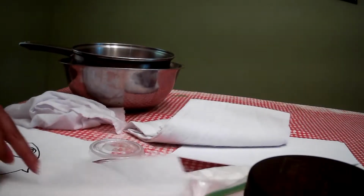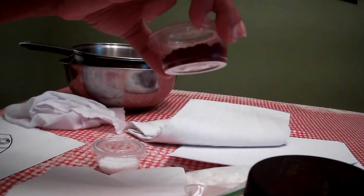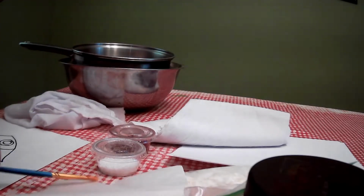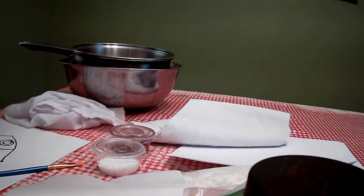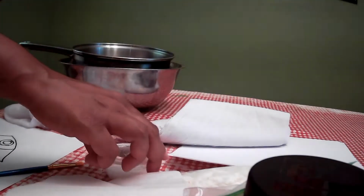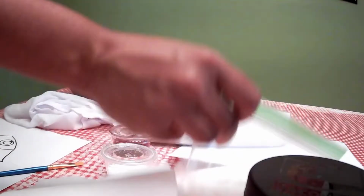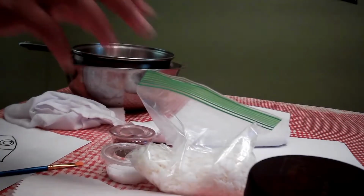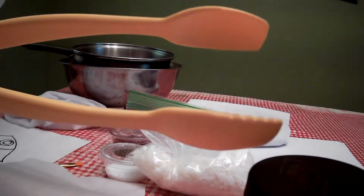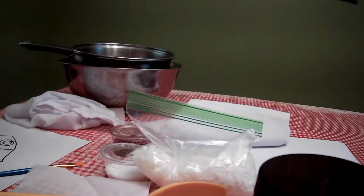So the materials you would need for this project are cotton fabric, some dye, this is natural dye. You'll need water, you'll need a brush, you will need either vinegar, rock salt, or citric acid, and I have included citric acid in your maker kit. You'll need wax. You can use tongs or gloves to protect your hands. I think gloves will probably work better.